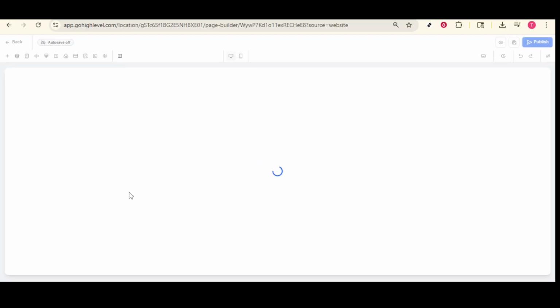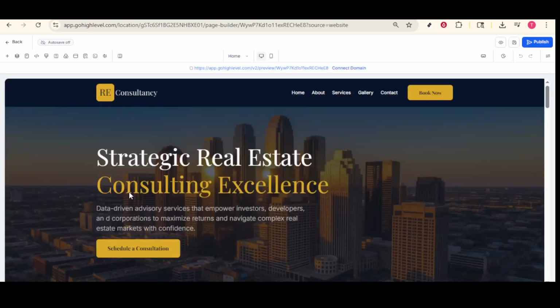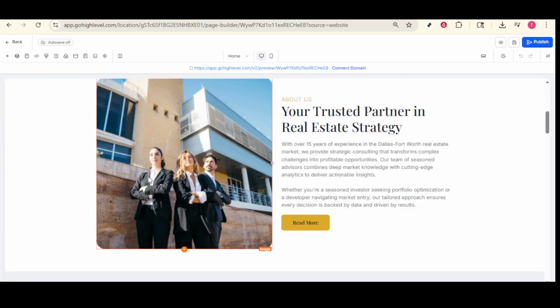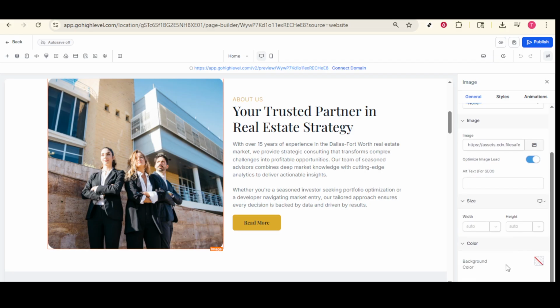Now in the page editor, look for the element you'd like to add animation to and highlight it. This action is essential because it tells GoHighLevel exactly what you're going to work on. Next, click on the Styles tab. This is where you will modify how your element appears and behaves. Here's a handy tip. Always ensure that your elements are correctly highlighted before making style changes.